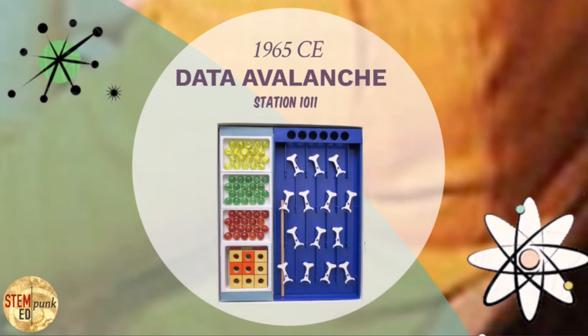And Data Avalanche — a game in which you have binary switches and would drop marbles in through the top holes. If a marble lands in a position that holds the switch, it would be a 1. If the marble passes the switch, it would be a 0, but would cause the 1 marble originally in the switch to move down the system and create another 1 or 0 situation. You would win by taking data cards specifying marble colors — orange and yellow — and dropping marbles through in a way to predict which switches would pass your marbles through the system quickly enough to get the data result you wanted.